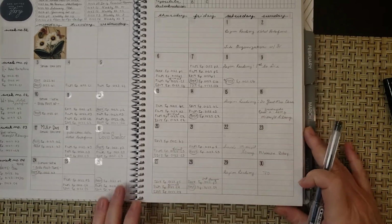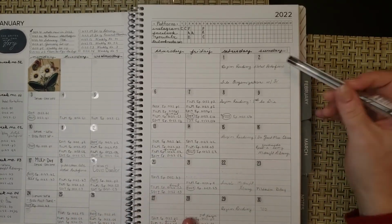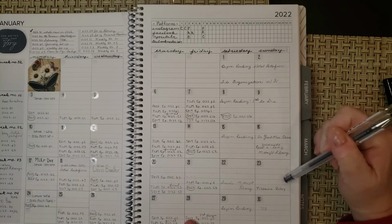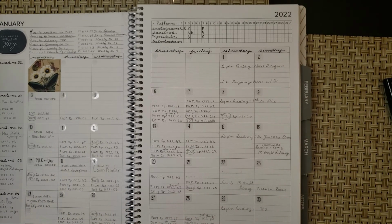Let's see. And then my weekends are not about BookTube. Well, it is. I usually start my different books on here. And so since I didn't do a TBR for this month, I'll just run through and let you know what I think I'm going to be reading and how it's scheduled.